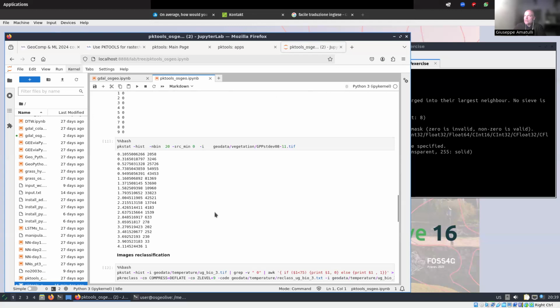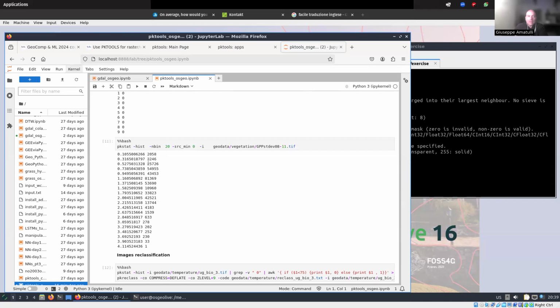Okay, let's do this PK stat that is also very fancy. Because somebody was asking me the previous day, PK stat, you can calculate the statistics of the image. In other words, be careful about this, it's going to give you a histogram of the image.